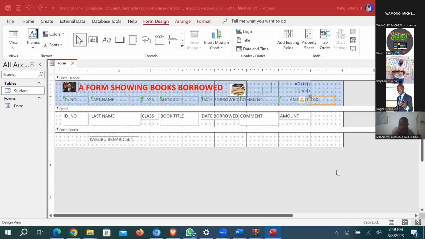Is there a way of formatting your form or report to appear in tabular or columnar when you are in form design? That one I haven't tried before, and I'm not sure if it works out. But colleagues who are here can help me respond if you have tried it before.